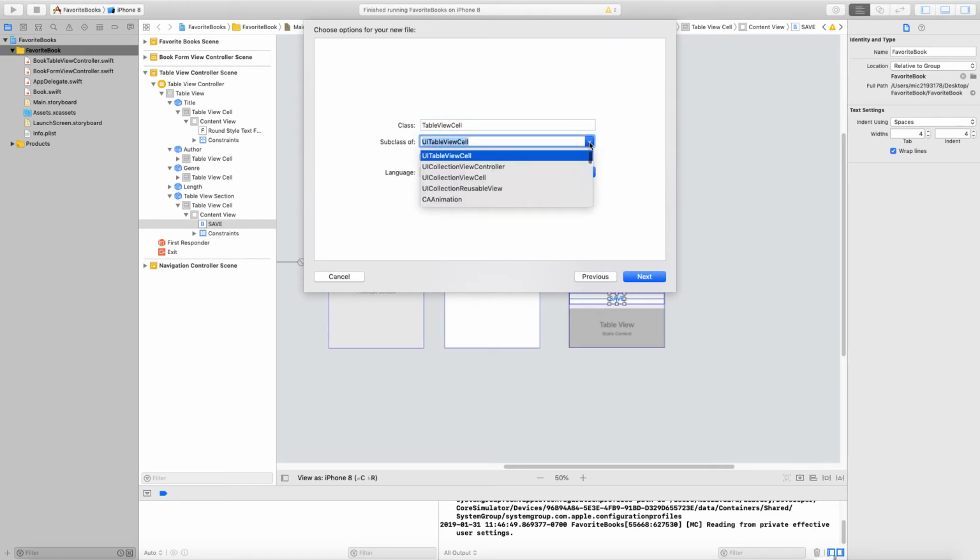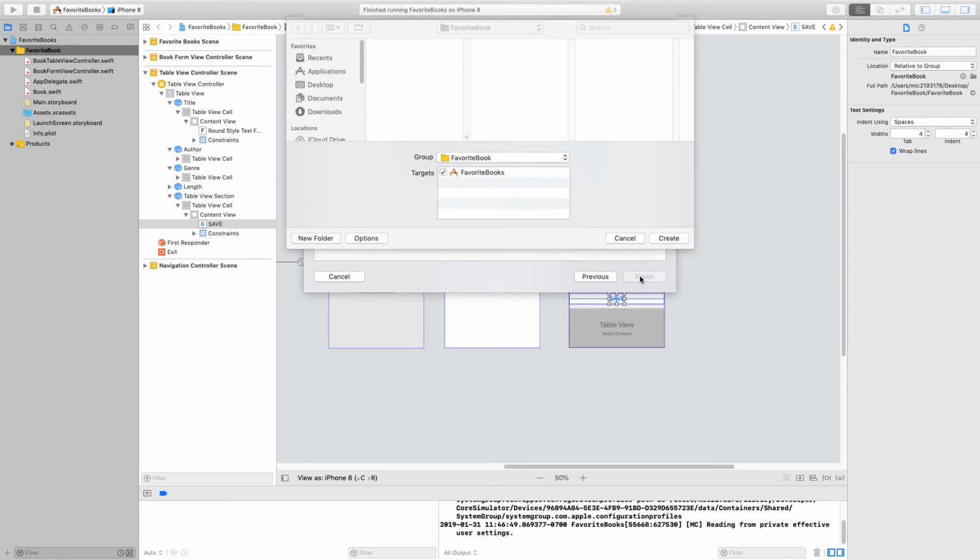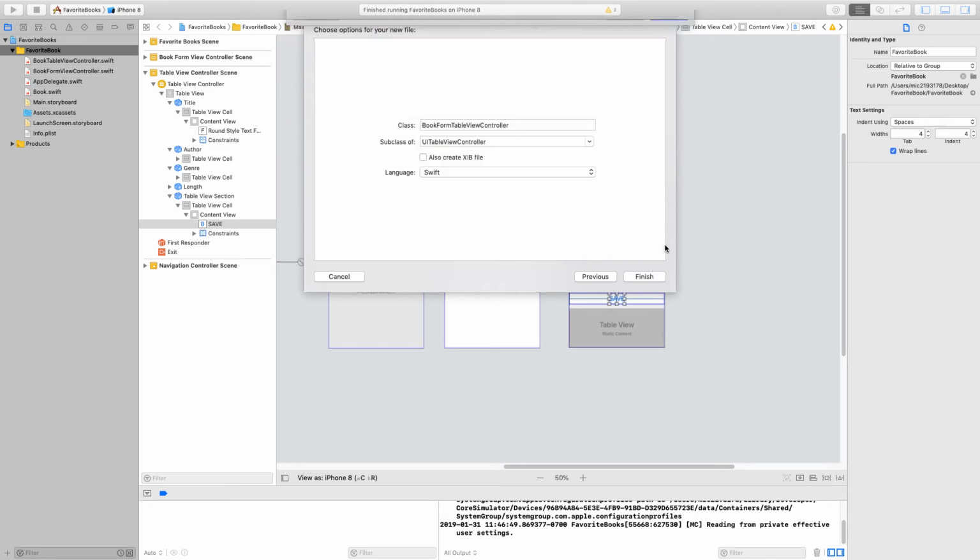And what we need to do is we need to make sure that we go ahead and select a UI table view controller. And what it's going to be called is a book form table view controller. So I will go ahead and click on next and then click on create.